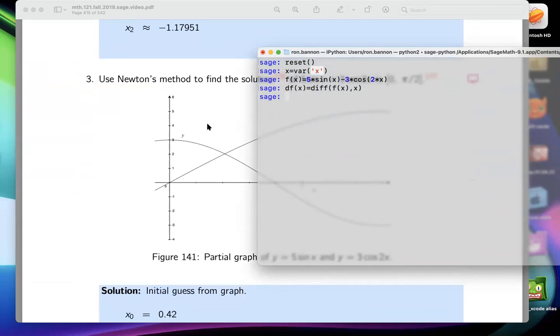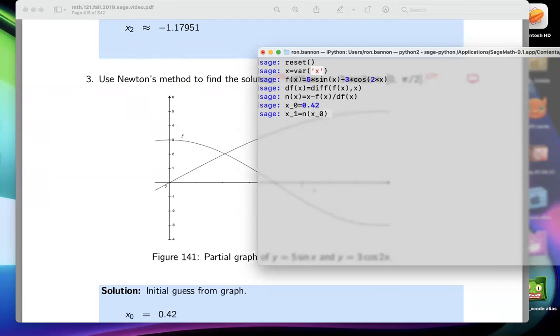And I said that we could write a new function down. I'm going to call it n of x, equal to x minus f of x divided by df of x. Remember, we just did that, right? And then I got a couple of initial guesses. I think the initial guess we said was x0 was going to be assigned the number 0.42. And how do I get x1? x1 is going to be equal to n of x naught.